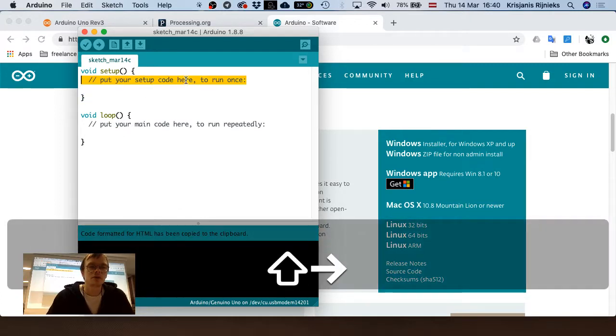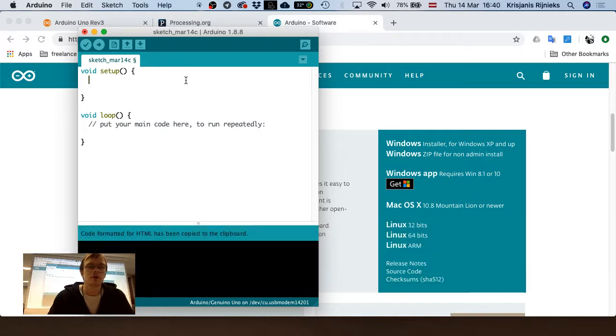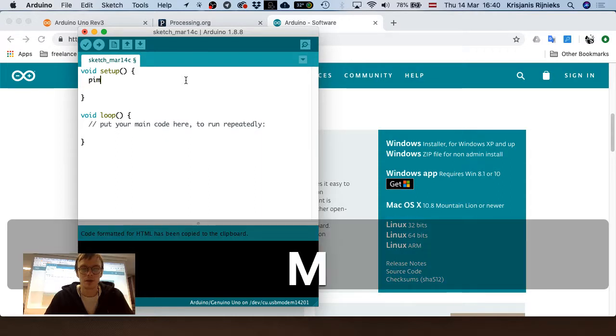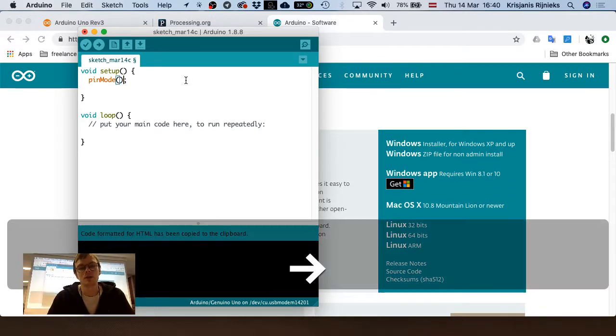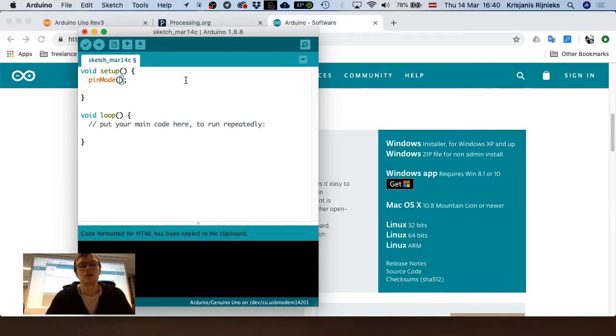So in order to specify how we are going to use the pins, we need to use the function that is predefined in the Arduino library, which is called pin mode. And this function accepts parameters, and this is why we are using these brackets here. It expects us to give it a number, which is the pin number.